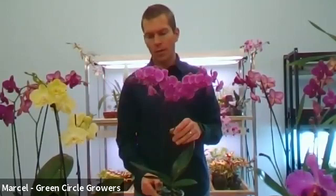So what we do is test varieties. Typically it's a long process, because breeding a new variety already takes 5 to 7 years for the breeder. Then we get those little tissue cultures in, and it takes us about a year and a half to produce that tissue culture into a flowering product. Then we look at all the specs and say, okay, right height, a lot of spikes, good flower size, enough flowers.